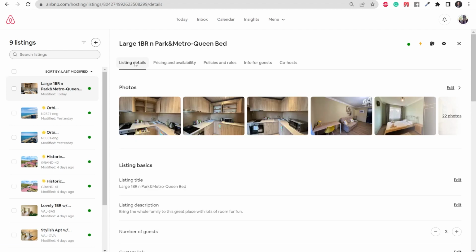What I like to do is have an Excel file where I have copied out all the sections that are necessary. I usually fill out the information first in the Excel file, and then I copy it to the listing details. This way I can always know that my listing details are safe. I can also version and make improvements to them, keep the old version of the details versus the new, and it's just easier to organize my workflow.